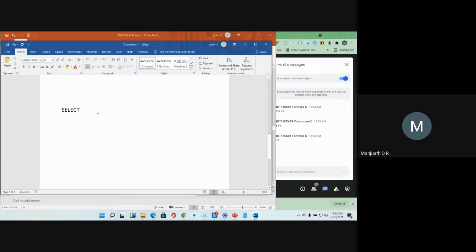Select, and you are going to represent column names here. What are the column names you are interested in? Name, age, or something like that. Single column you can do, or multiple columns, or all the columns you want to retrieve. Suppose I want to know the information of all the columns that are in my table, then you will just use star. That's more than enough. If I go very deeply, you may get confused. I'll explain the basic things here.